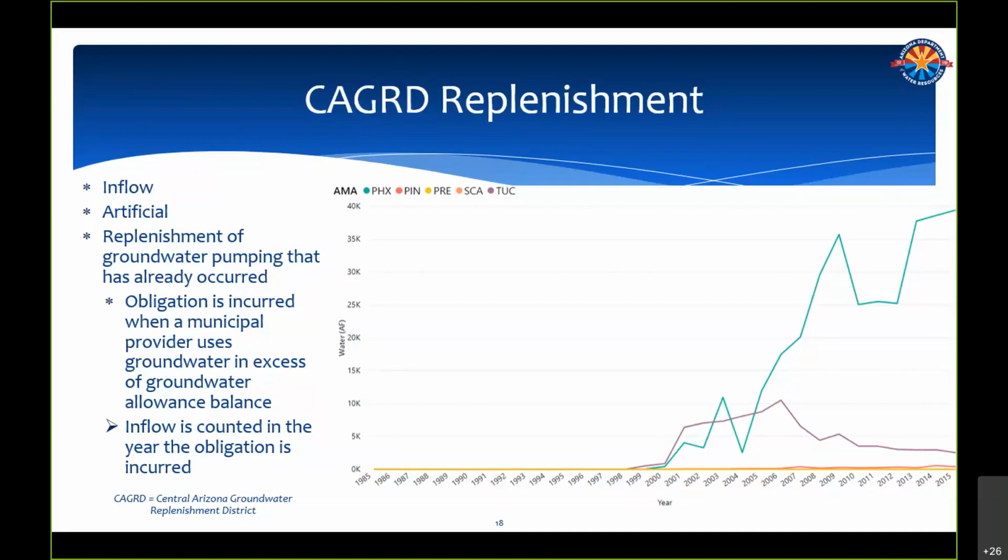Are there any questions with regard to GRD replenishment and how that's treated for the purposes of safe yield? Anybody? Okay, no questions? That's an easy one?